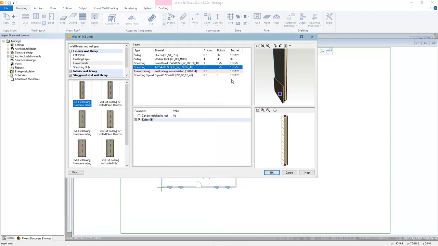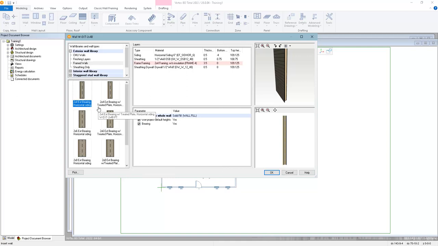If you want to revert the changes that we just made, you can right-click on the selected wall and select Restore Defaults. The changes we make here while we're in the Insert Wall function will only be applied to the walls that are added to this particular project. There's more information on our documentation site about how to add walls into the wall library so that they're available for all future projects.